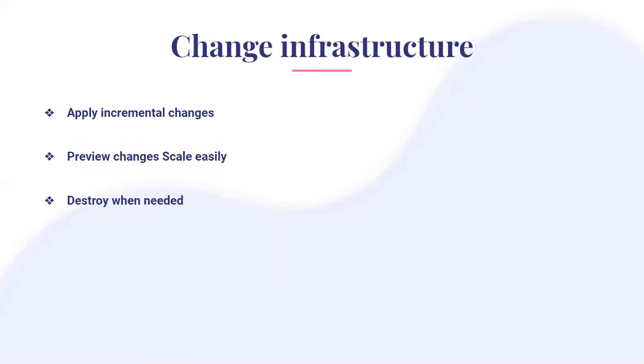Change infrastructure. Your ability to quickly build and dispose of your cloud infrastructure solutions will define how agile your business will be tomorrow. In change infrastructure, we have applying incremental changes and previewing the changes, scaling easily, so that even before getting it applied, you will have a view of how the infrastructure will be. And then you can destroy it whenever needed so that you can save on your resource costs.